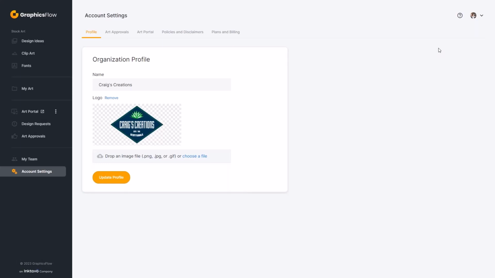And most of you have already gone through an onboarding with your account manager. If you haven't, I would strongly recommend going through that process because they'll help you with all this kind of new user account setup stuff. So let's go through some of the basics of setting up your account.